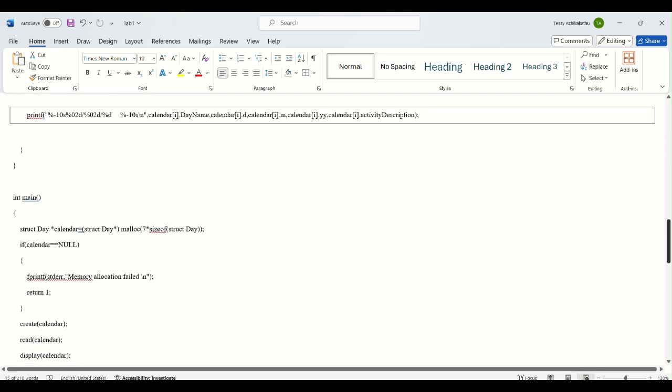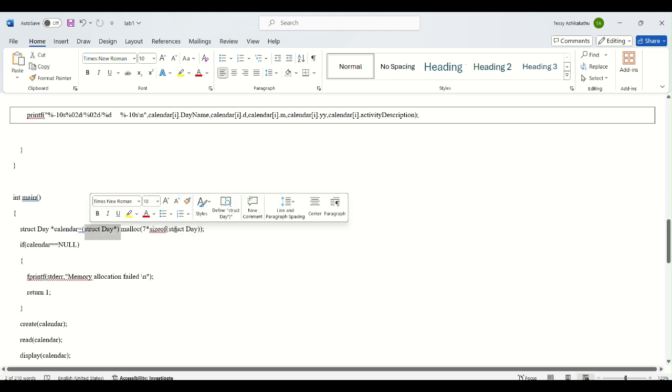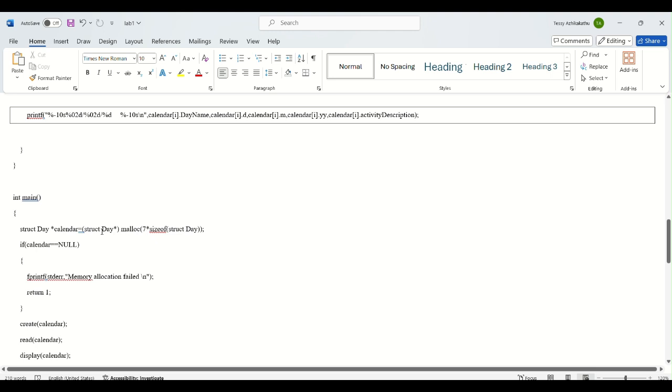So see, here in main I have called malloc with the size I need for calendar: 7 into size of struct day, because calendar is of struct day type. So this whole buffer should be converted into struct day pointer type. Whatever is returned by malloc is of void pointer type, so it should be converted into struct day pointer type and stored.